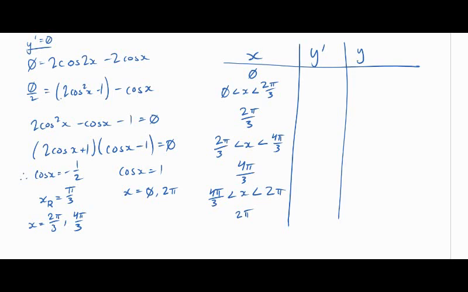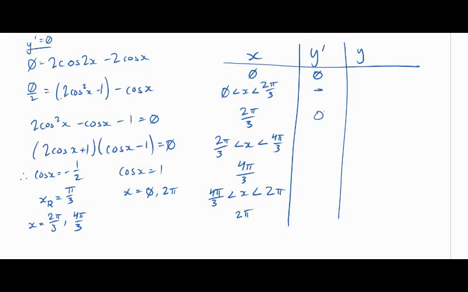So at 0, that's a critical value, so y prime is 0. And I'm going to put it in my calculator, in the memory function to make this easy. I'm going to pick a value between 0 and 2 pi by 3. 1 might be a nice value to use in there. I think 1 would work. And I get negative. Or I can use something just above 0 for that matter. It's pretty easy once you use the memory function to put anything in. I can put something just a little bit bigger than 0, 0.5, 0.1, whatever you want. And that works out to negative.